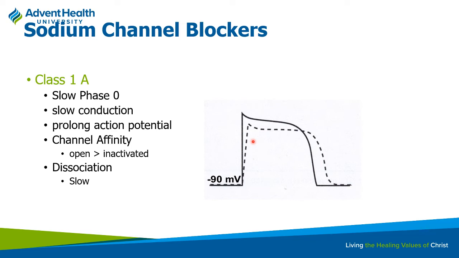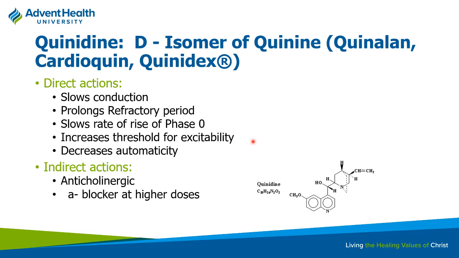And so you're going to find that when they bind there, and again, don't get so hung up on the channel affinity or the dissociation. I just want you to know where these different drugs fall into the categorizations because that will come up, say, if you're on a cardiology rotation or something like that. But mainly they're going to be working on the sodium channels to block that, and they will slow down that depolarization phase.